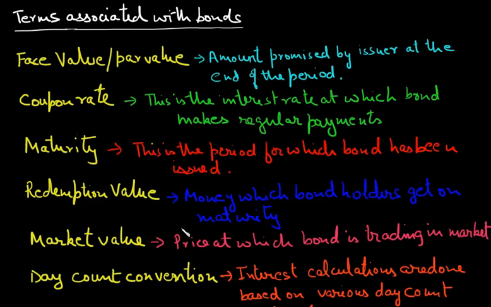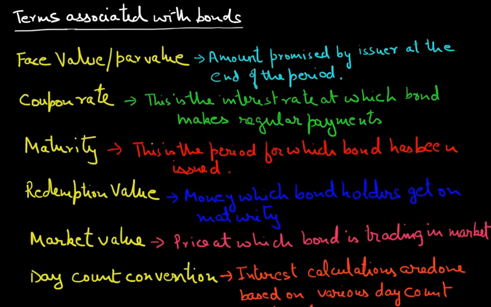Now, let's go to the terms associated with bonds. These are the terms which are commonly used whenever we are talking about bonds. You really need to understand these terms because these will be used throughout the chapter, and not only in this chapter, you will also come across these terms when you will be doing your JAIIB exams. Now let's go through each of these terms to understand what they really mean.